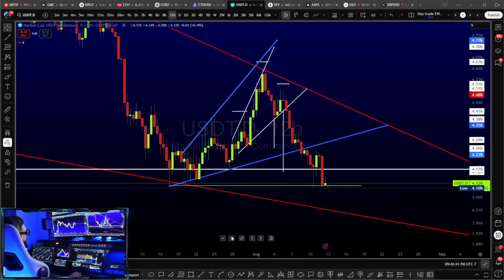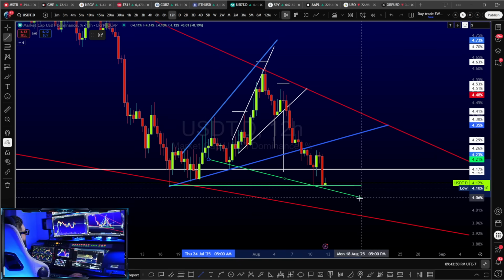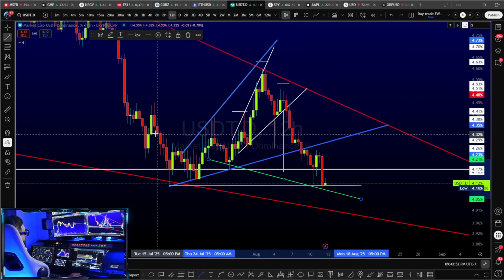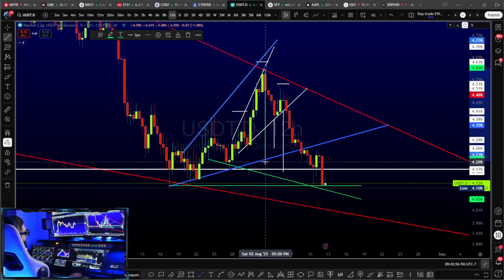Fine. If it doesn't do it, fine, right? But I think, honestly, guys, we're looking pretty damn good here, and there still could be continuation towards that downside for this asset in particular, right? That this could be the regression, your neckline for the USDT, and this could be the target here.